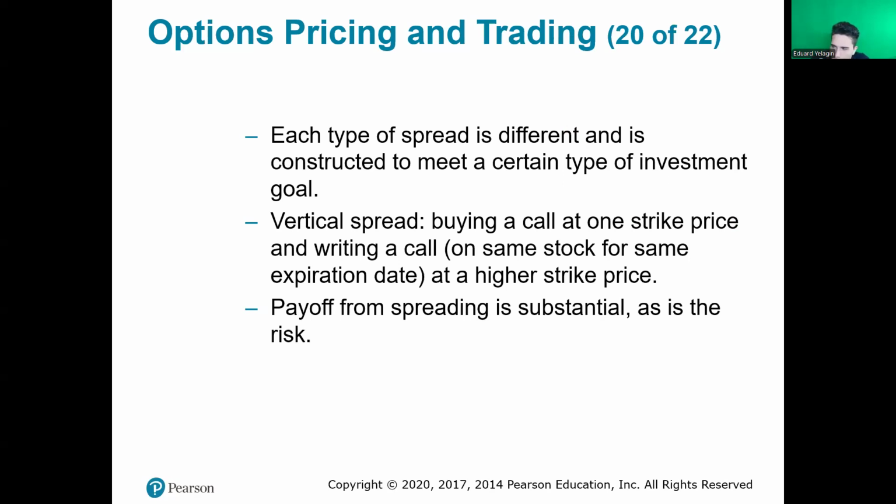Yes, buying and selling options of the same type, both calls or both puts, on the same stock with the same expiration date, but different strike prices. So for example, a trader might buy a call at a lower strike price and sell a call at the higher strike price. It creates what's called a bull call spread. You are betting the stock will go up, but not too much. The sold call helps offset the cost of the bought call, lowering your total investment. The trade-off is that your profits are capped at the higher strike price.